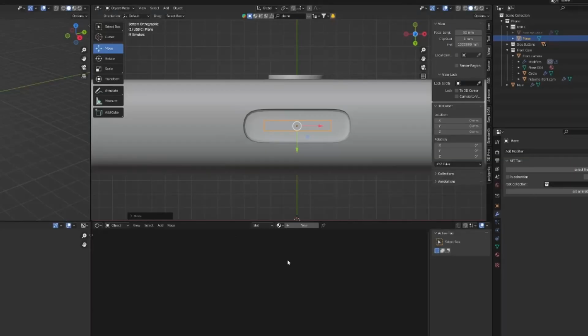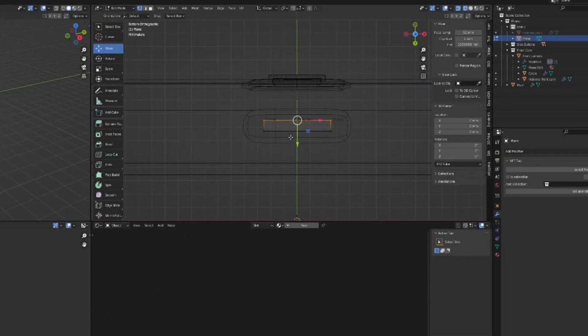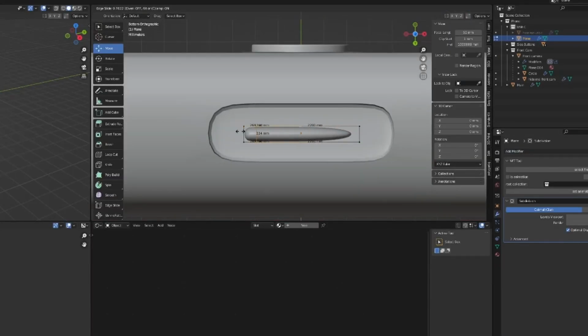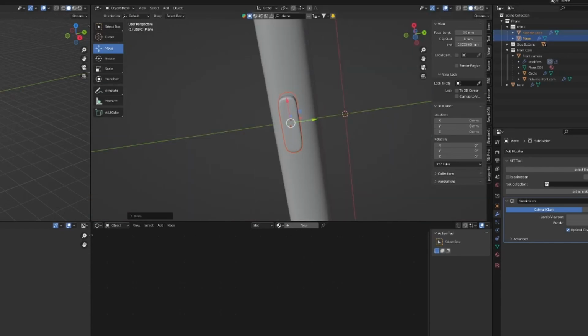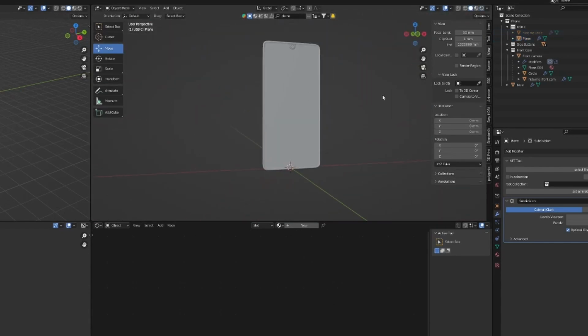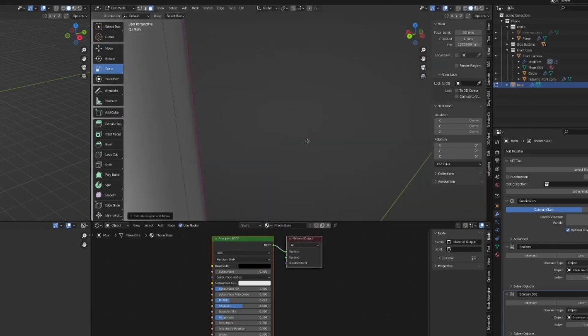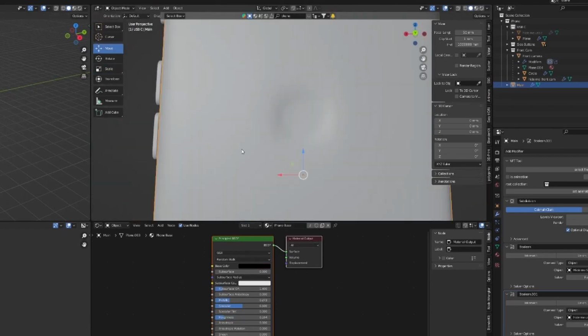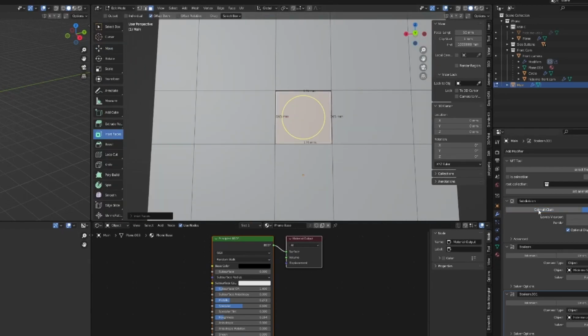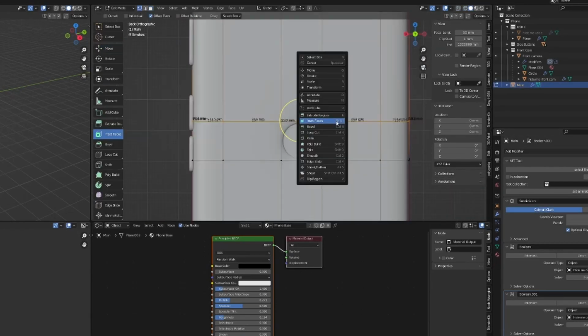Basically, I did the same thing there, creating a boolean, cutting it in, and then adding the USB slot there. For the back, I wanted to do a fingerprint scanner sort of login thing. So for that, I created edge loops in the middle, and then pressed E to extrude the face inwards, and then pressed Shift I to create an edge loop around the outside.